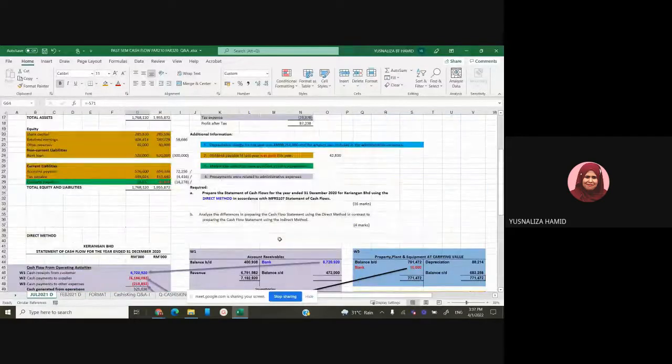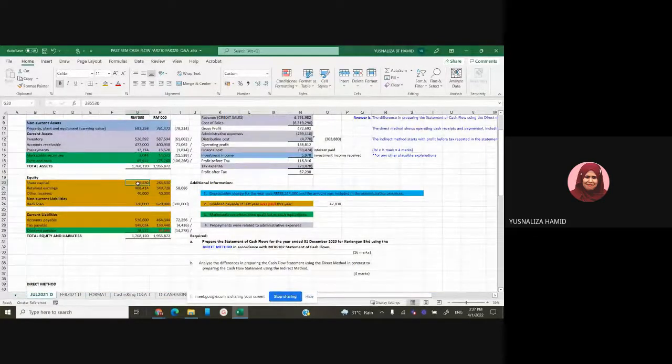For the share capital, you can see no changes to the share capital. There were no changes, right? When there were no changes, what does that mean? That means that there is no issue of shares, no bonus shares. If you want to further confirm, yes, you still can further confirm. How? By looking at the additional information in case there is some information relating to bonus issue whatsoever.